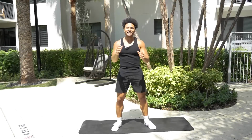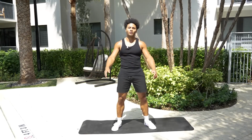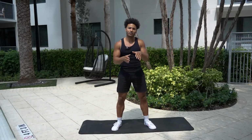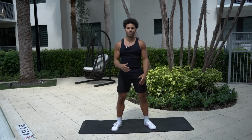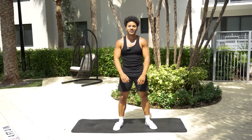Amazing. All right, now that you know all the exercises, you're gonna follow along with me and we're just gonna knock it all out in one fell swoop. You can come back to this part to repeat it if you feel like you need more of an extra burn or just wanna go crazy with it. All right, we're gonna get started with that second set. Are you ready? Let's do it.